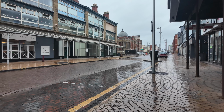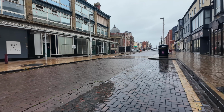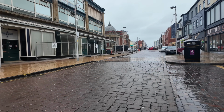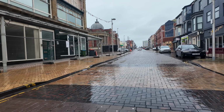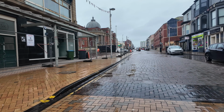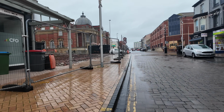So I think we're going to finish the video off on Queen Street, and this is where the awful fire happened, as many people know. Myself and Daily Vlog Adventure did this from day one, documenting the demolition, they even included the fire itself. How sad, how very sad the times are when things like this do happen.